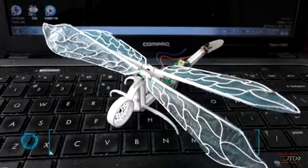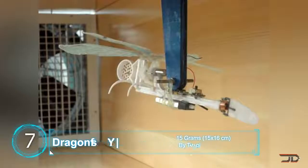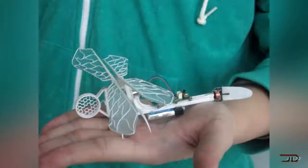At number 7, a Dragonfly Ornithopter. One day you're going to have your own autonomous insect, and thanks to Tonga University, we are definitely one step closer to this reality. Thanks to a thorough study of the real-life counterpart, the remote-controlled insect can fly in any direction and even hover. Simplified components are 3D printed and assembled to make one of the smallest flying machines ever created.